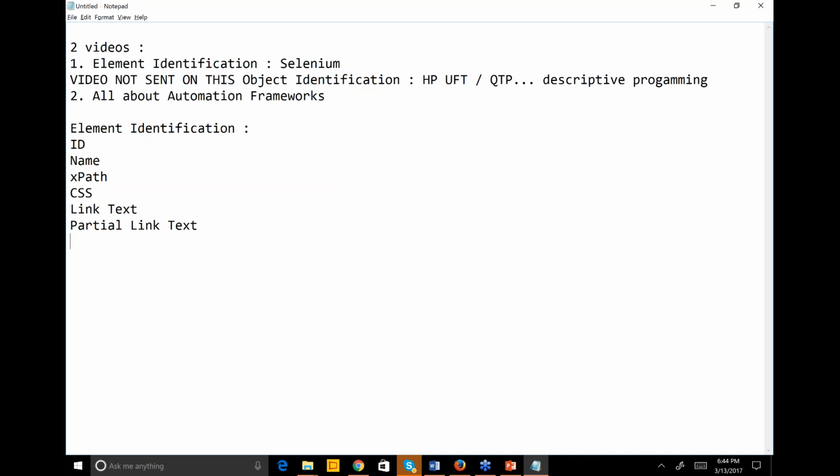What else am I missing? Class, yes, thank you. Title, no, title is actually more for the browser, but within the browser actually it's for the web page. Within the web page, for these, what do we use? Okay, so these are the primary ways, team. So today we're going to master this, and then we'll see what next from there.